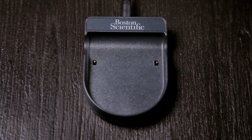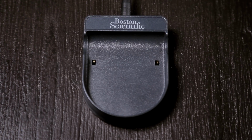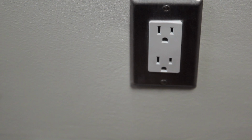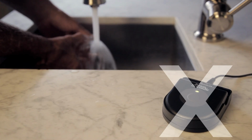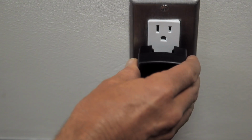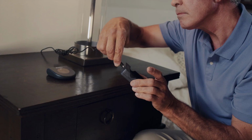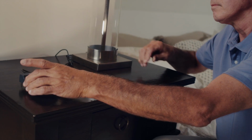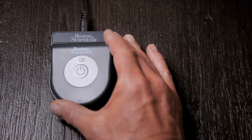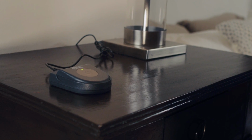To use the charging system, place the base station on a flat surface near an electrical outlet. Be sure it's not near water or direct heat. Plug one end of the power supply into the wall outlet and the other end into the base station connector. You may also consider using a surge protector as well. Then place the charger in the base station.